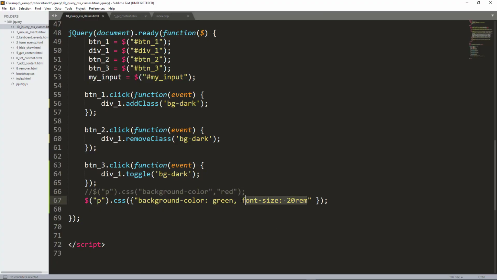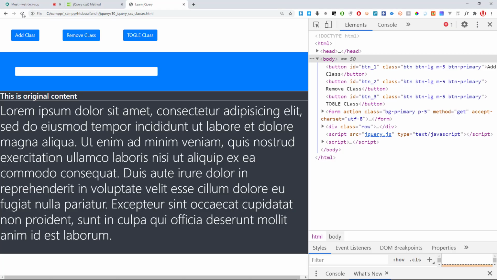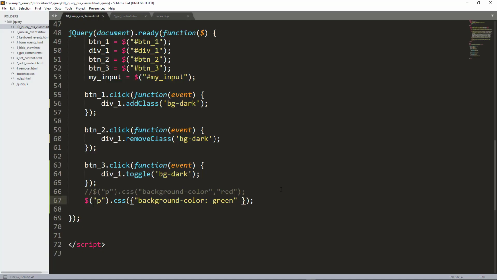Background color green. Oh, something is wrong. Let me just first delete this. Something is wrong.